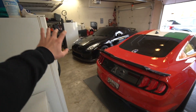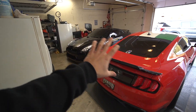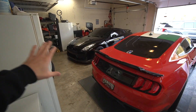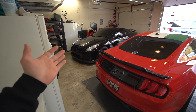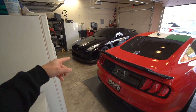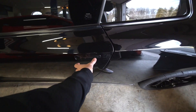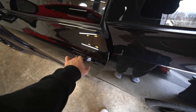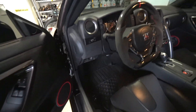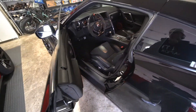The GTR just got a full interior redo — I'm going to do a separate video on that, hopefully dropping Thursday or Friday. It's a 2009, so the interior was practically falling apart. Got it all redone by a local shop — A Plus referred us to them and they do great work. I'll give you guys a little sneak peek since it's unlocked. Check that out — paint-matched Alcantara on the dash, Alcantara on the roof. That's all I'm showing; we'll get into more detail in another video.